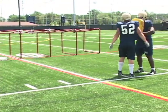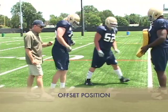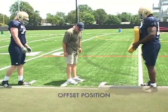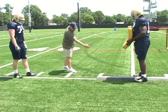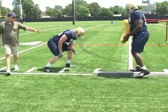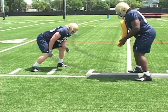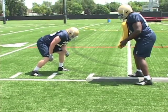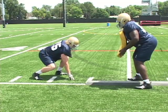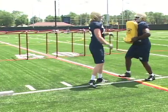All right, good. We're gonna go from an offset position. So we're gonna go fire to the fit and finish from an offset alignment. So we're gonna put the offensive lineman on the edge of the board, right foot on the defender's right foot. So now we're gonna have to zone step for some width, lateral step to get to our target. Okay? Say it, go. There you go, that's it.